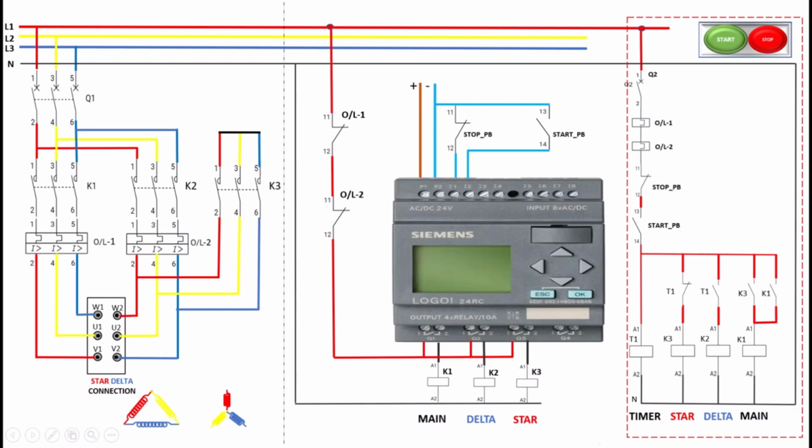Just like with electrical relays, it will have the same function to trigger K1 contactor and K3 contactor together for a few seconds to have star connection and avoid high inrush current during motor startup. After that, K3 is switched off, K2 is energized, and K1 remains on, allowing the motor to receive full line voltage. With the motor now in delta mode, it can operate at full speed with maximum efficiency, delivering the power required for its load.